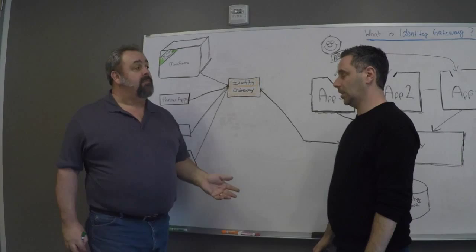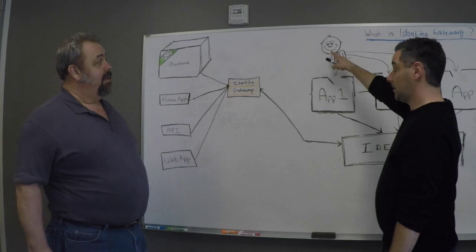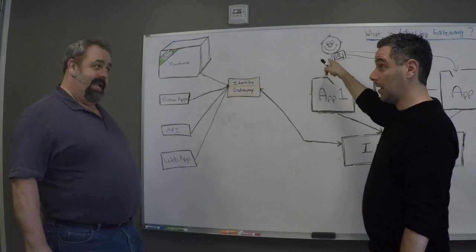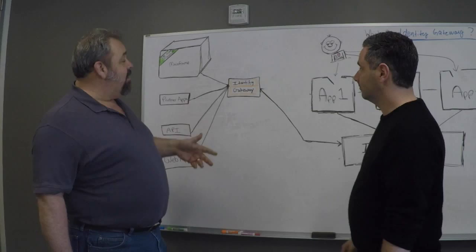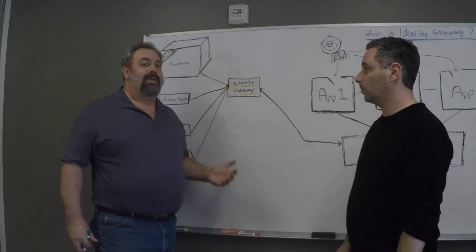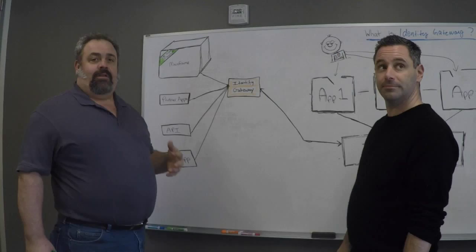So basically, Daniel's smiling right now because he's able to get access to all the resources across the enterprise. But if he didn't have an identity gateway and that whole world was blocked out, Daniel wouldn't be smiling. Daniel would have a sad face. So the identity gateway is essentially the intelligent go-between. It's the intelligence that we put between the identity system and these applications or resources that don't play well. We can think of it as the translation. It's the part where we put all of the intelligence to be able to work with these resources.